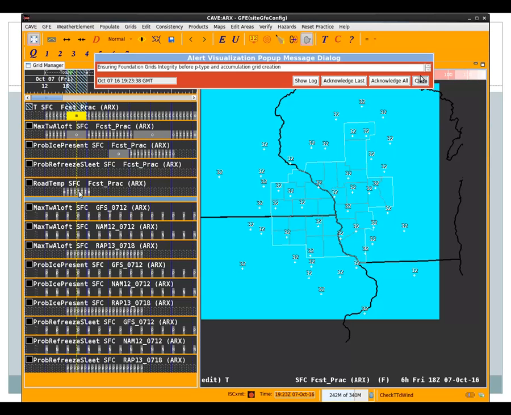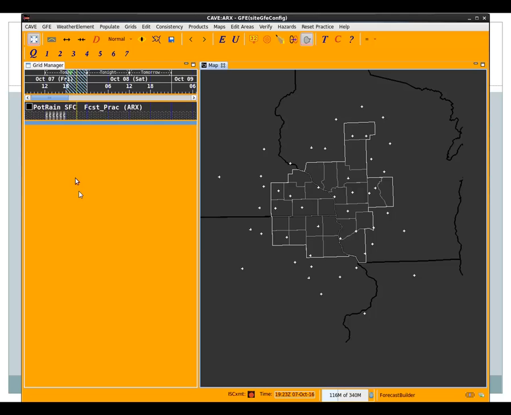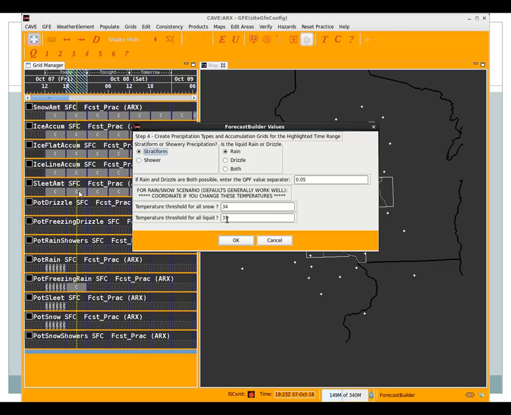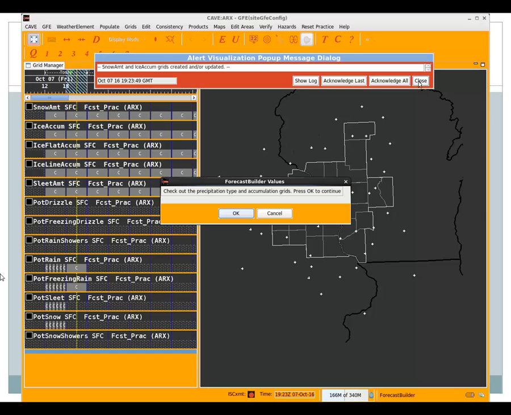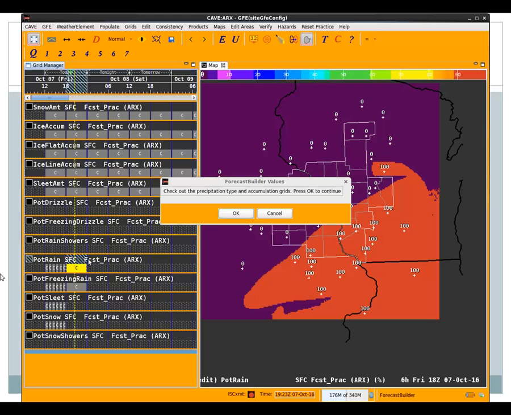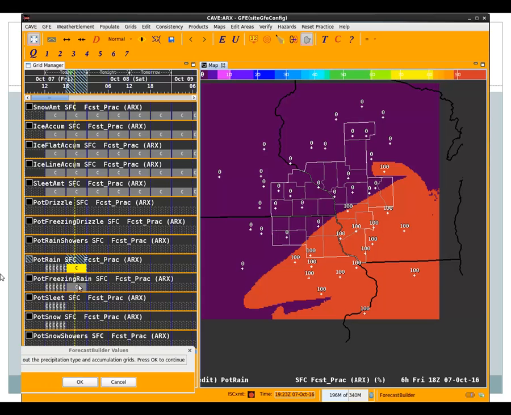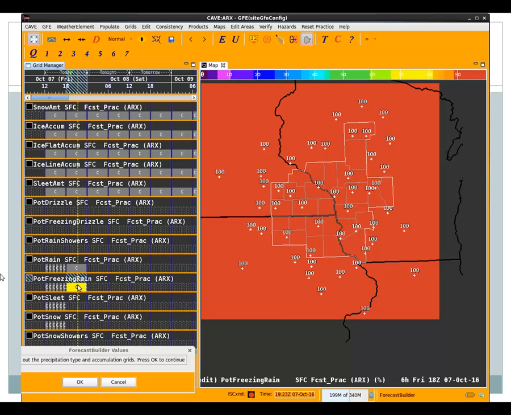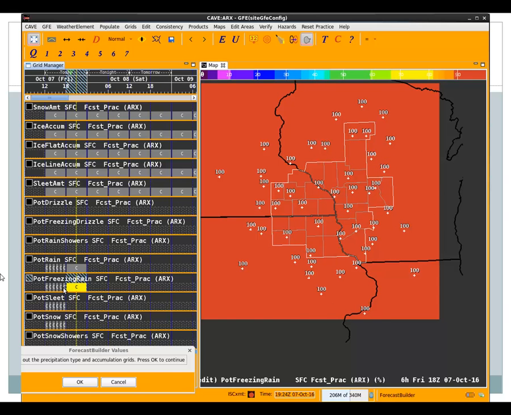And so we're going to go to the precipitation type creation, and remember, previous to rerunning these, we just had a freezing rain grid there in the afternoon, the pot freezing rain. But let's remake it and notice now that you have a pot rain and a pot freezing rain grid. And that pot rain grid is 100% over the southern portion of that edit area that you drew, or the southern portion of the forecast area. And then freezing rain is also there. So our mix is in the south, and that's where we'll see our ice accumulations drop off.